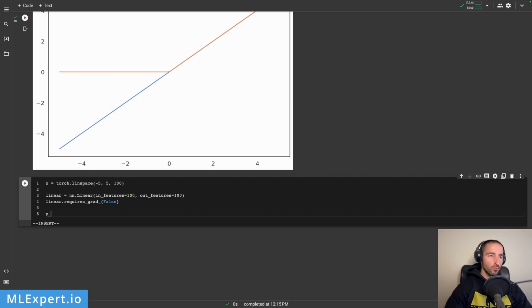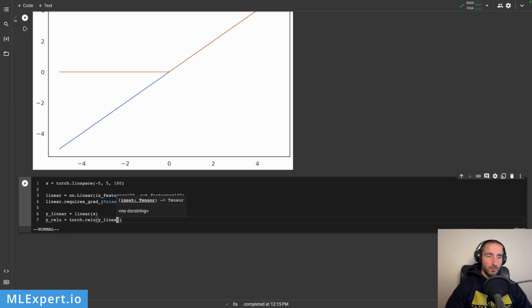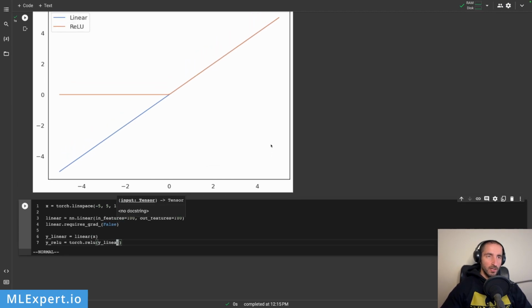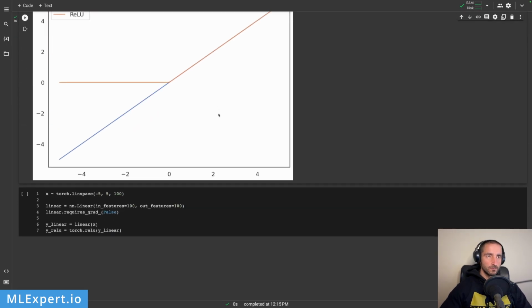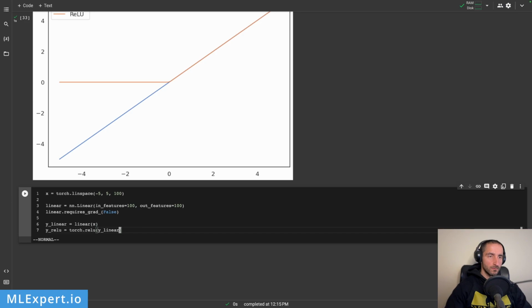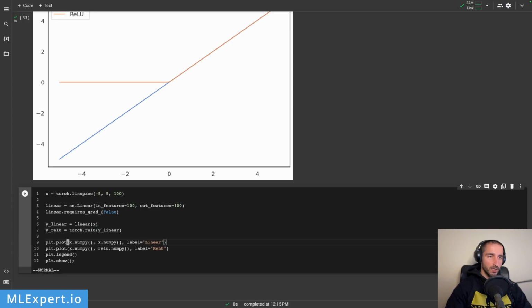Then I'm going to pass the x vector through the linear layer, and then I'm going to take the ReLU result from the linear layer. So we have pretty much the same thing as before, but instead of specifying x, I'm going to specify the linear layer output and the ReLU layer output here.